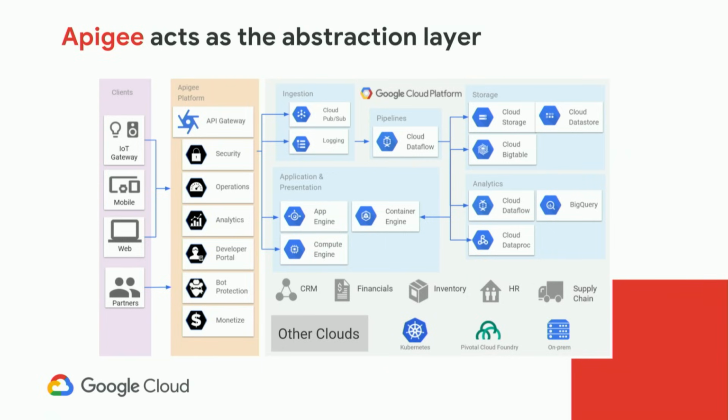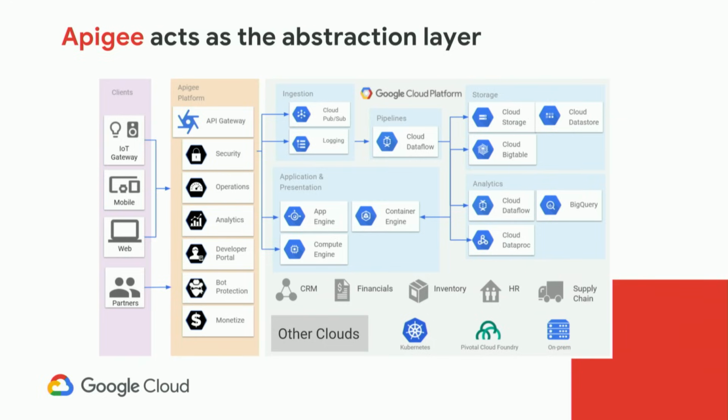So this is an example of how Apigee fits in a Google Cloud Platform context. So let's say you are writing your backend, you have the systems of record down below, which are untouched, like your CRMs and financials and inventory and HR and whatnot. Then you are using Google Cloud Platform on top of that to do a whole bunch of things. You might be running Google Cloud Pub/Sub, logging, Dataflow, Bigtable, compute, and things like that. The Cloud Pub/Sub or the logging or the business logic which is running in App Engine, those are then all exposed out to your clients, which are maybe IoT devices or mobile apps or web apps or partners or whatnot.